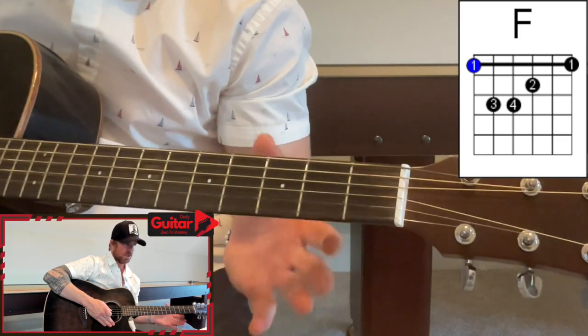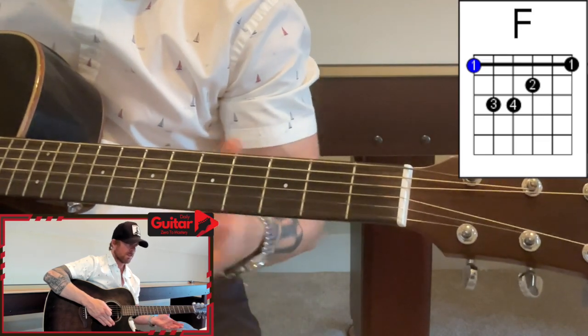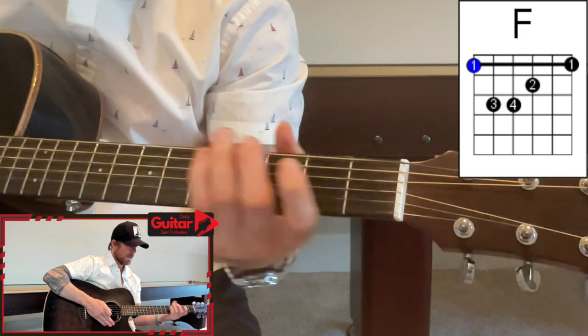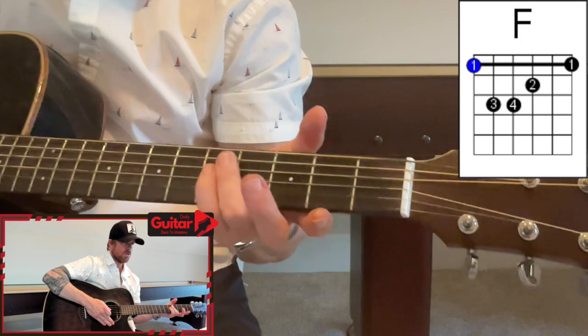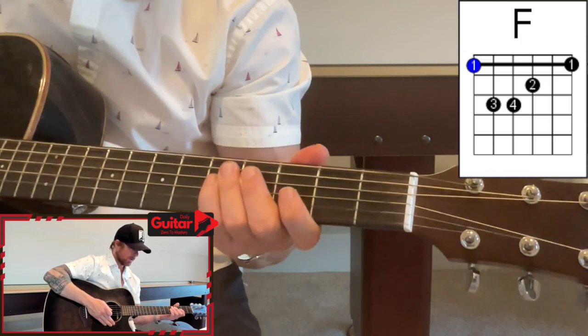Now, it can take you likely a month to be able to play these comfortably, up to 2 months or even 3 to 4 months, depending on how much strength you have in your hand. Now, obviously, you will 100% be able to do this. Do not give up on yourself. You will improve every single time you do this, okay?